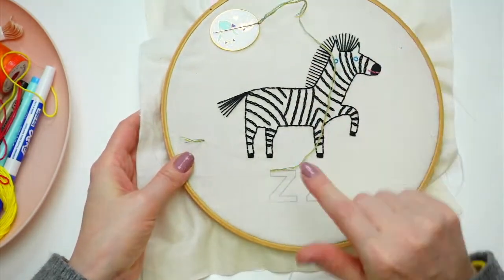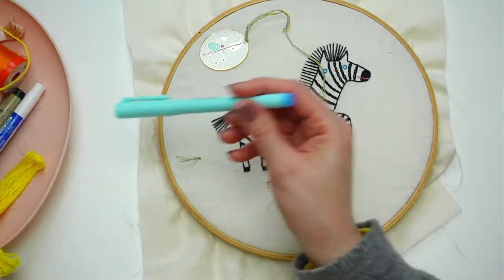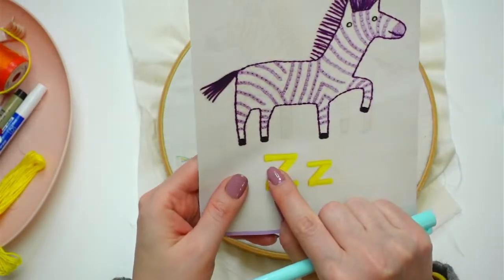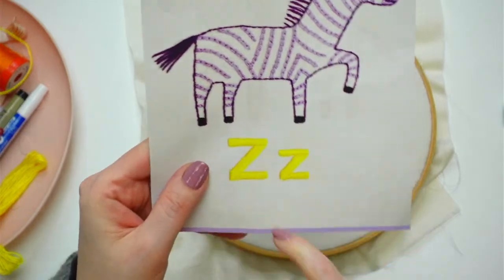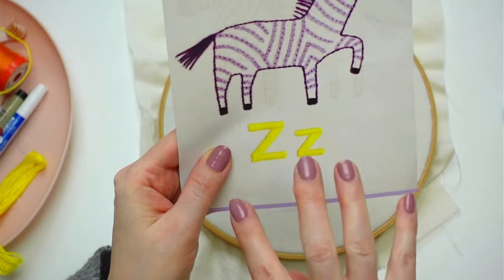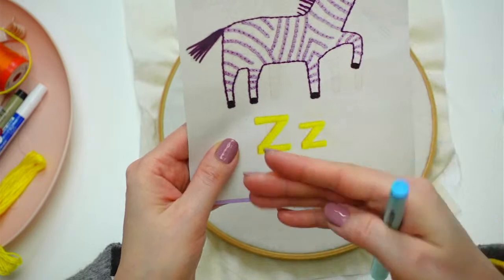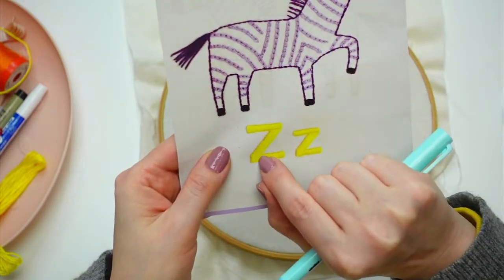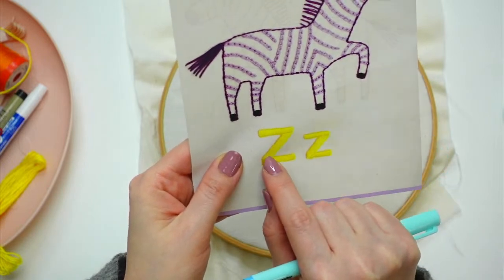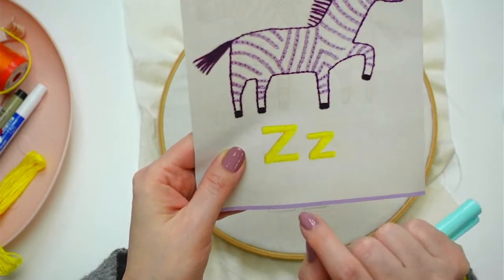But let's draw this out quick. Let me use my water-soluble marker here. How did we do this originally? Let's just take a look at that. Okay, so it looks like I did a satin stitch. I don't know if you guys can tell, but I did straight across, so there's a little seam there, and I kind of like those in this. And then the next seam, it's almost like a fold, like if you folded this with paper. Next seam is right here. So I didn't do the bottom line cutting across. I did it almost like you drew this, and then you drew this, and then this. I kind of like that.